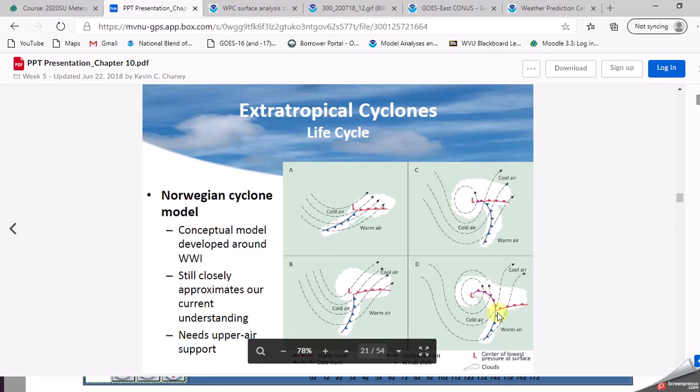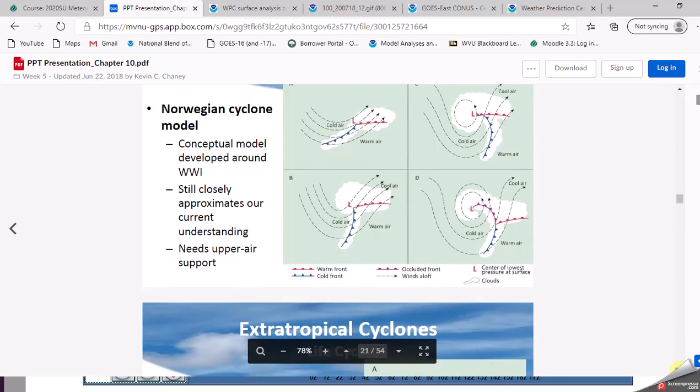In the wintertime, you can see almost one, two, three of these along fronts that stretch across the Atlantic into the United States. You can actually let one low develop, and it'll go through each one of these phases till it finally reaches this phase. Another one develops back along that same front that came out of this one, and moves through the same set of phases. You may see one low in this phase, one low in this phase, one low in this phase, and one low in this phase along the whole Atlantic Ocean, or in the Pacific as well.